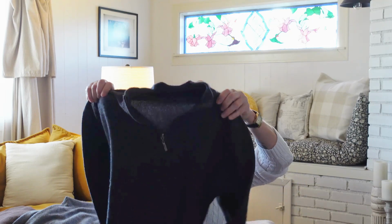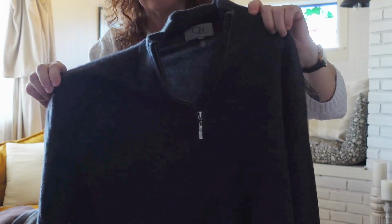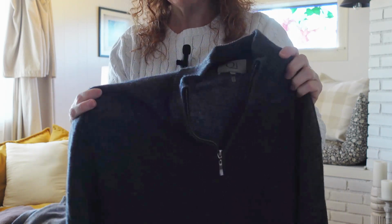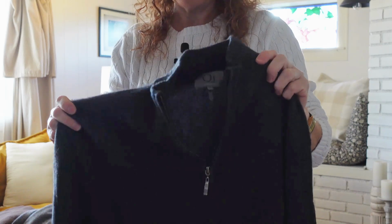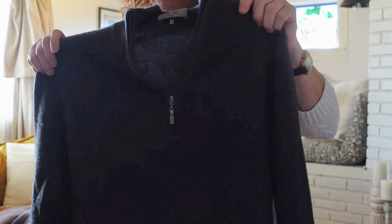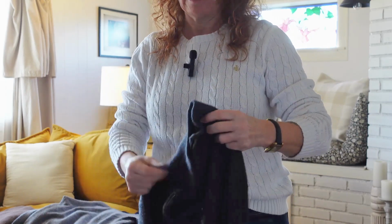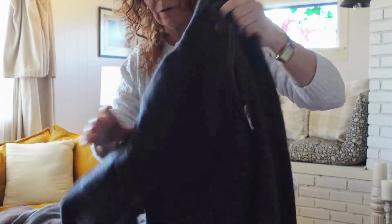And then this one is actually a men's cashmere 3/4 zip. And this is a brand called, I don't know if you say it, it's just QI, and it says New York. And what size is this? It's a medium, but it's a men's cashmere sweater. So for me, it's oversized, but how cool is that? And I think I paid like $6 or $7 for this, and it's very soft. And none of these cashmere sweaters itch when I wear them, but I still wear a sleeveless, like a white or a black tee underneath it. And also, if you don't overheat like I do too easily, you can wear a t-shirt or a long sleeve shirt underneath it, and that'll just help your sweater stay fresher longer.